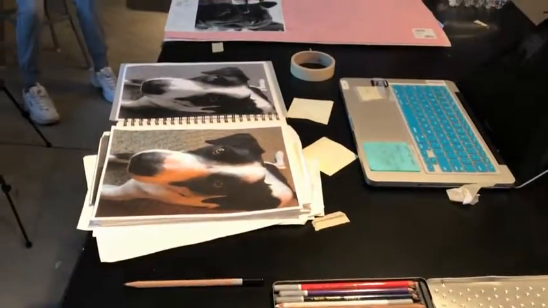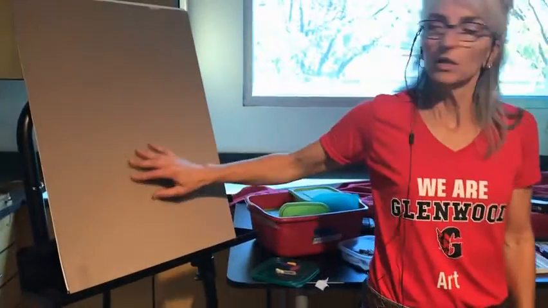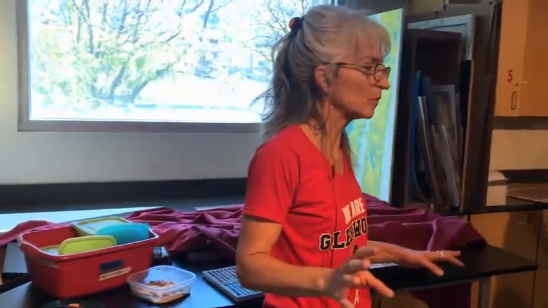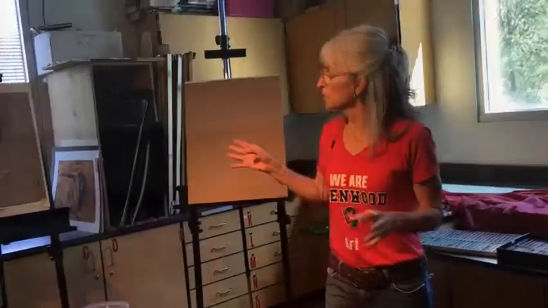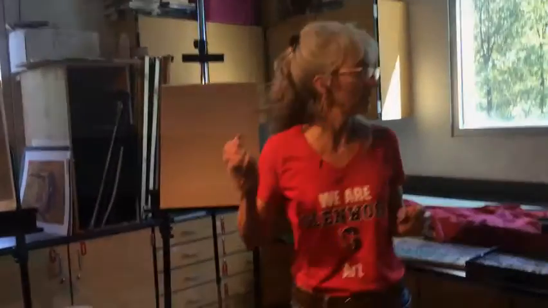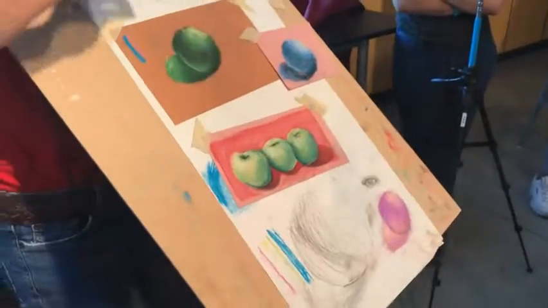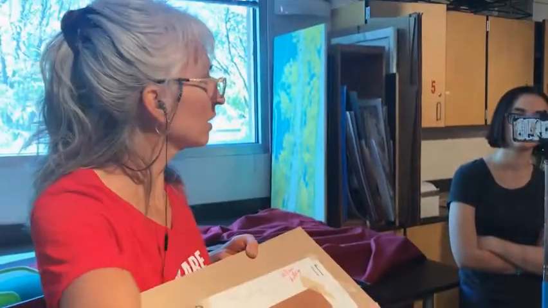I will show you the first blocking in, but I want to talk to you first about some different ways you can put it onto the paper. I like to use the smooth side of the paper. You don't have to. You've already done lots and lots of samples of using pastels and deciding what kind of paper you like. In fact, if someone has all of their samples on a board still, they learned how to do a sphere, and we did some videos that we already know.